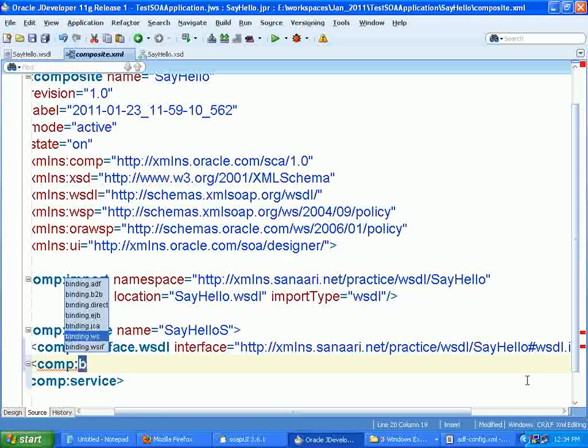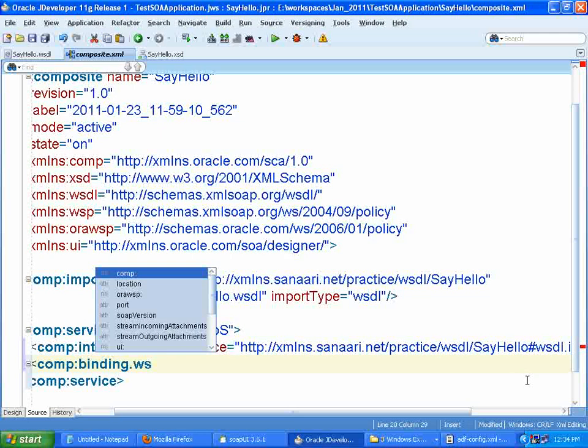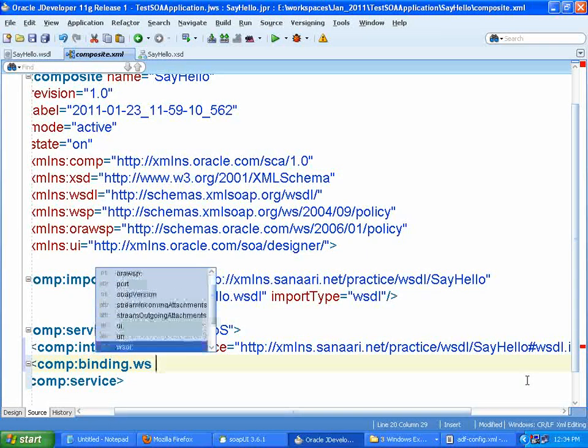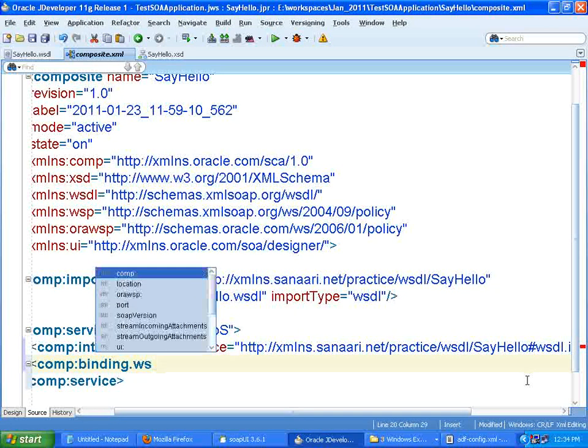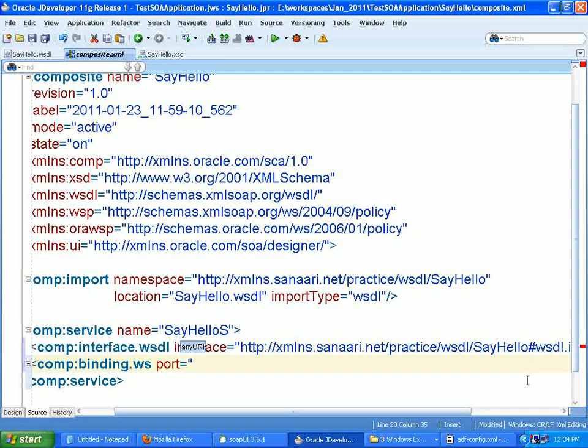What is the binding? Web service. And here what will we use? Interface, right? Okay. So what is the port?